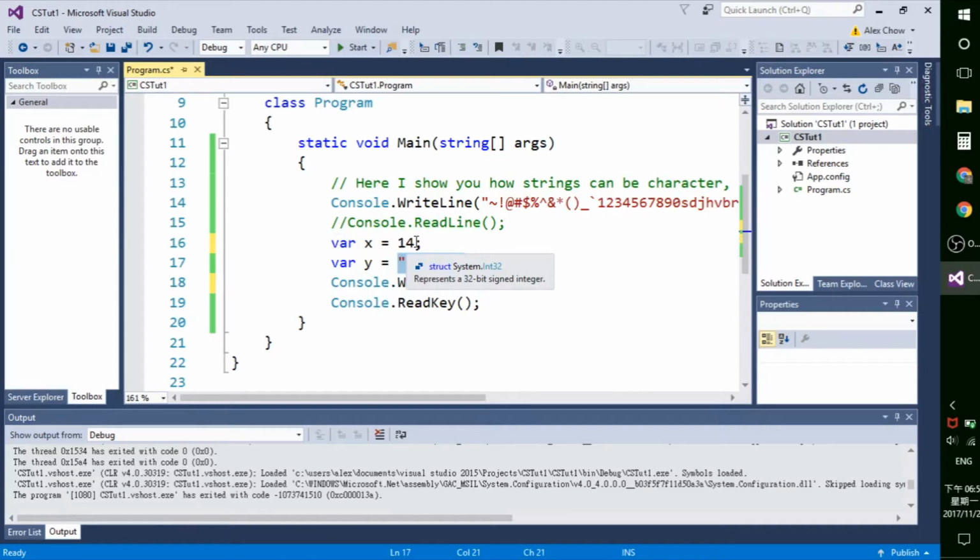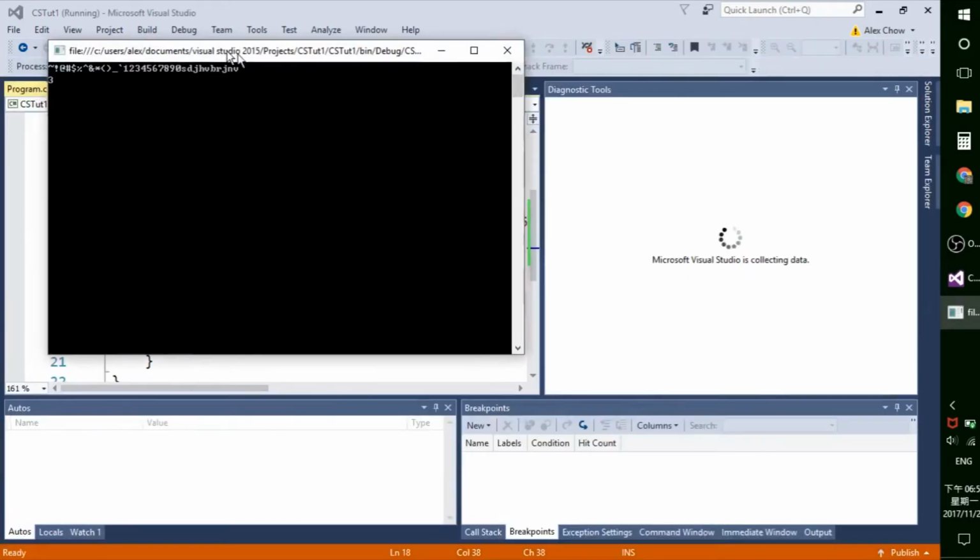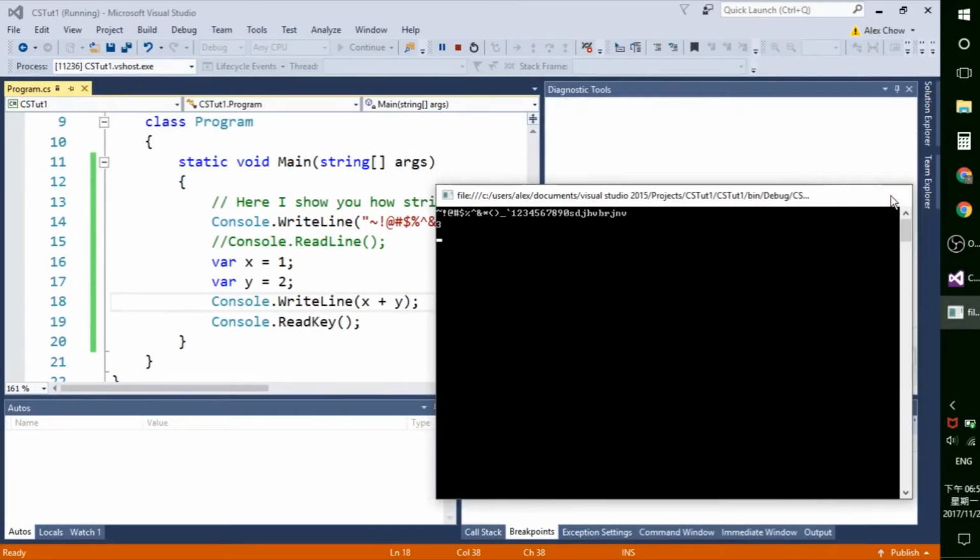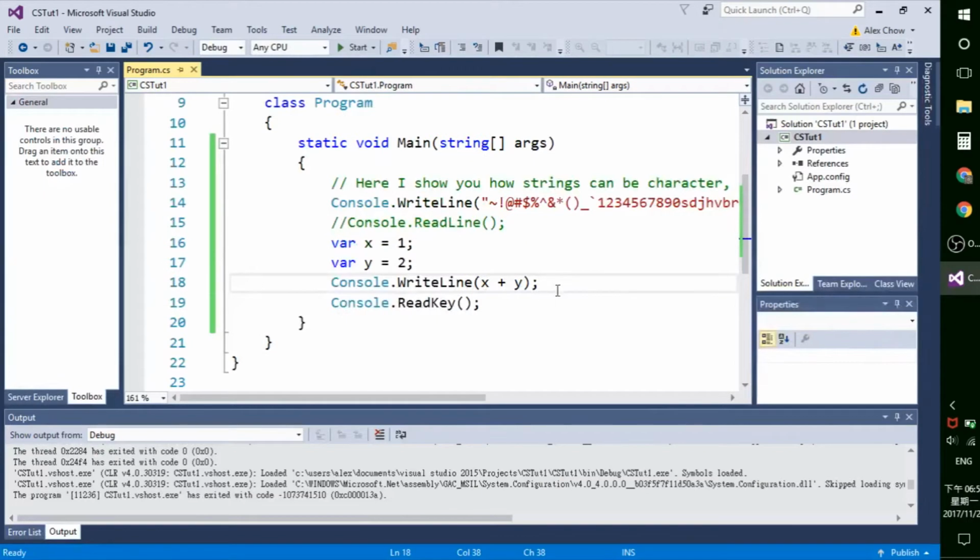So let's just do simple 1 and 2. Perfecto. I don't even know if that's a word. Anybody tell me if that's an actual word? Okay, x plus y. This should be pretty easy. 3. Here you go. You have 3. Okay. I'm probably going to get that font size a little bigger. Console.WriteLine. Okay, perfect. So now I'm going to copy this by pressing Control C, Enter, Control V, and then copying these together. Control C, and then Control V.